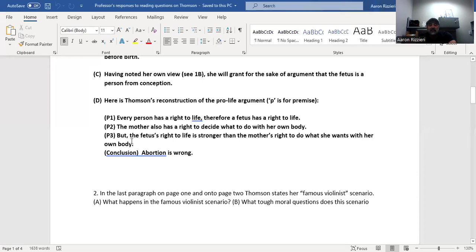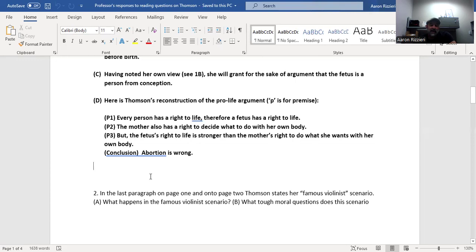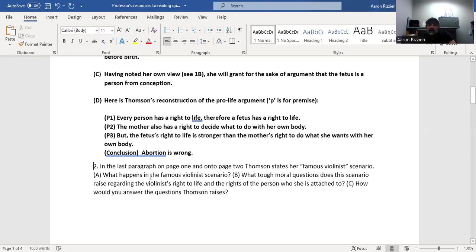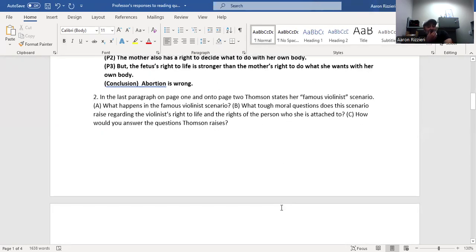Okay. So that's the intuitive reason. Cases like that are the intuitive reasons why someone might think P3 is true, that the right to life is the strongest right we have in some sense. Okay. Now, of course, Thompson's going to add some nuance and challenge this. I guess depending on the cases you choose, sometimes that seems kind of right. And if you choose some other cases, it becomes more questionable. Okay, now let's go to question two.